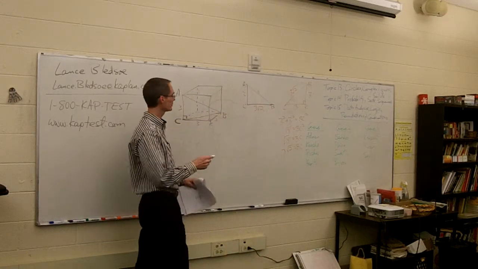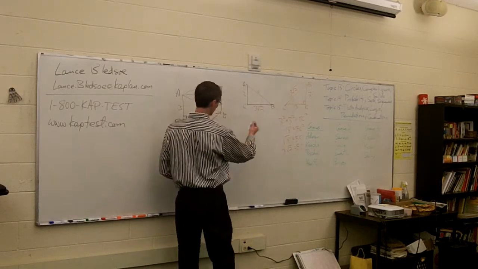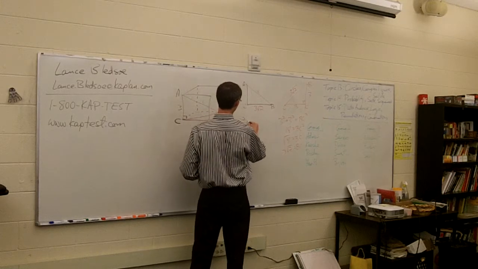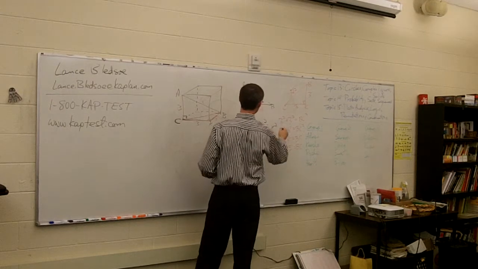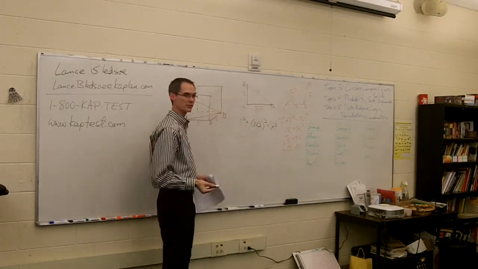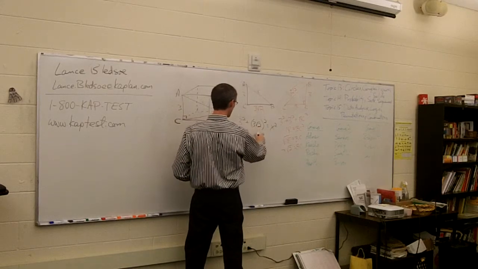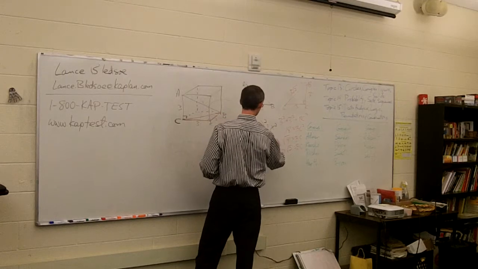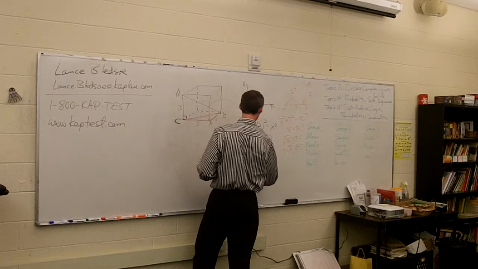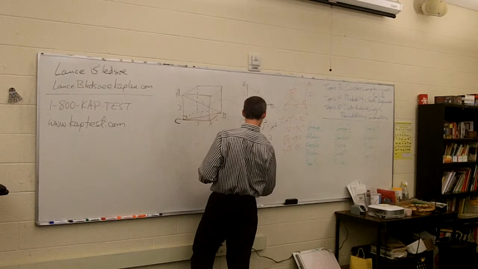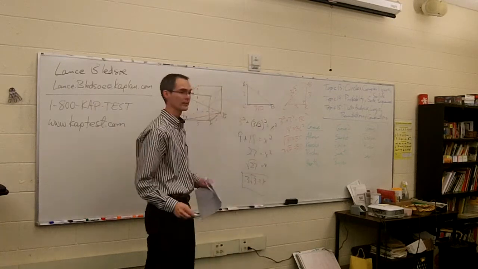How can I do that? Sandra, you want to finish it for us? You just do the Pythagorean theorem again. Yeah, so go ahead. 3 squared plus 3 radical 2 squared equals, or x squared, sorry. Yeah, I'll call it x squared. And the rest is just some arithmetic. 9. 3 radical 2 squared, that's going to be 9 times 2, which is 18. That's going to be 27. And x is going to be square root of 27, which is 3 radical 3. And now I know what x is.